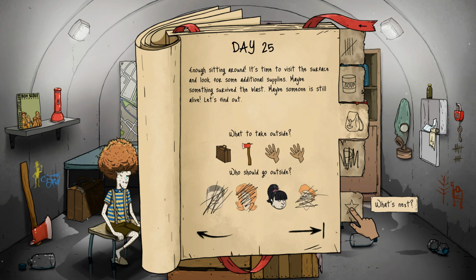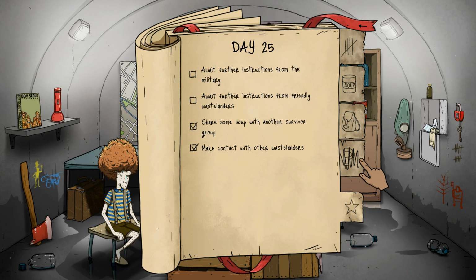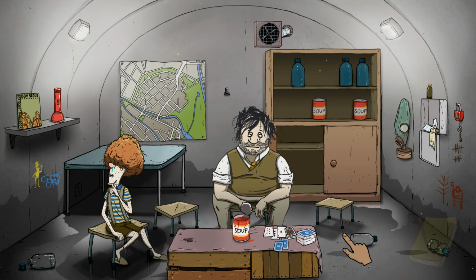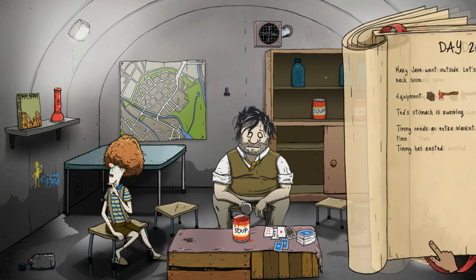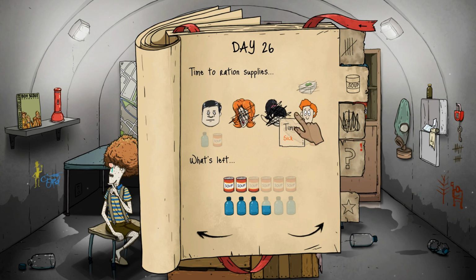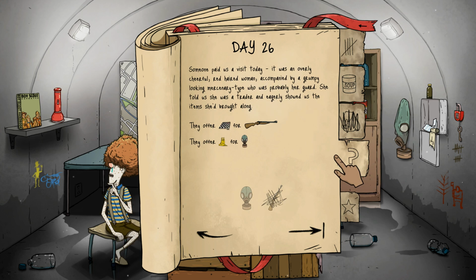I don't think she needs the mask. Okay. Good luck out there, girl. I think her mom died. You alright, dude? Hey, man, rest. Alright, he's good now. They offer that for your rifle, ammunition for your mask. We don't even have a gun. Sorry. Pass.